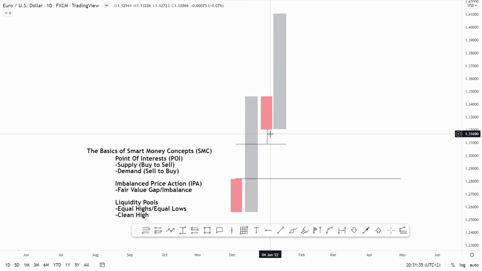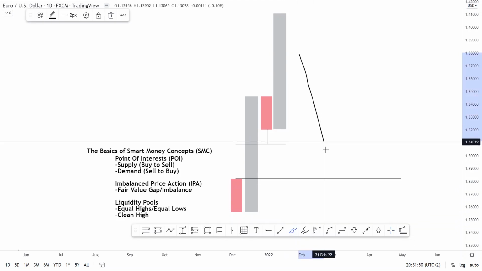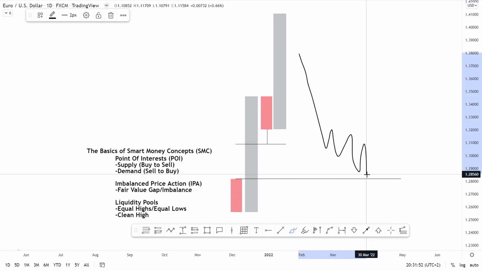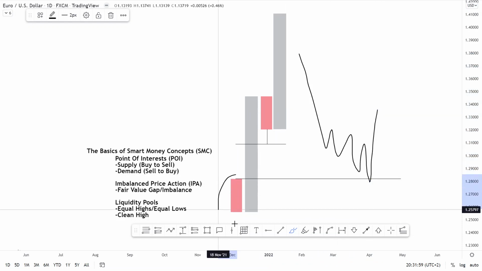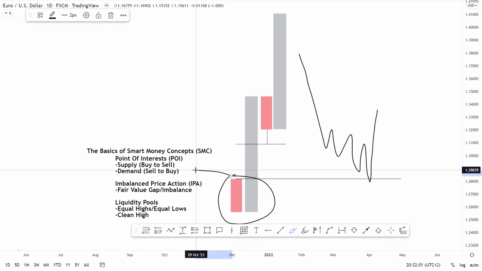So our anticipation would be that we'd want to see price trading within this imbalance to close this area, so that we can have an area in the market whereby the buy side and the sell side is offered. So in this sense, we'd anticipate price coming back here later on, as long as we do find a reason to see price trading here. And then from here, we'd expect an up move based on this demand level that we just discussed.